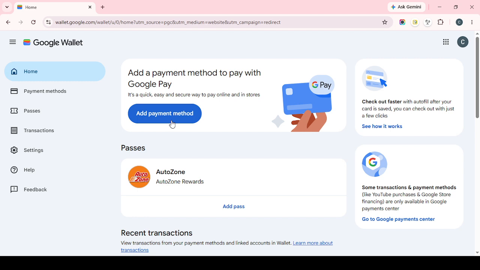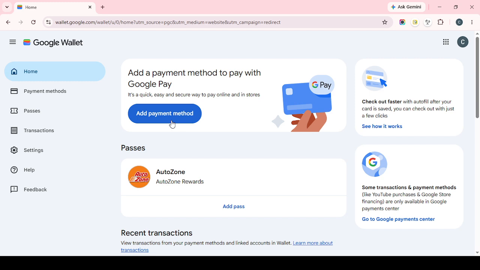Google may ask you to confirm your choice before the card is deleted, so go ahead and confirm when prompted. After that, the card should be removed from your saved payment methods. If you don't immediately see the change in the Play Store app, give it a moment and then reopen the app or refresh the page. Also, remember that if a subscription or purchase is actively using that card, you may want to update your payment method first so you don't run into billing issues later.